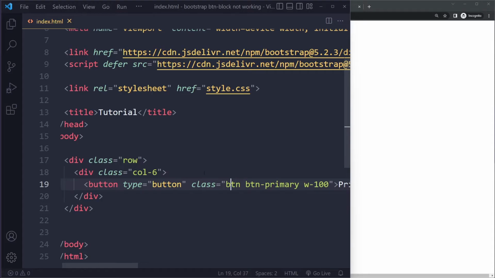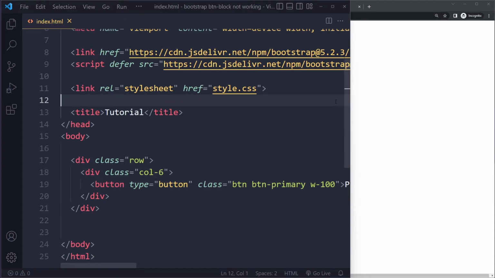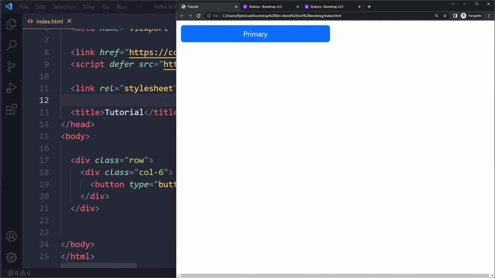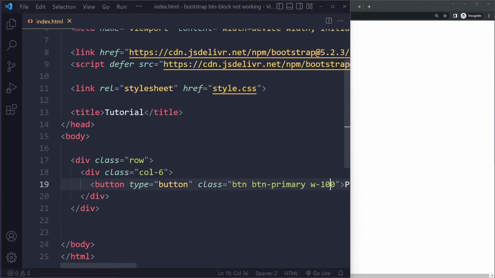So if this is not working for you, and it's not the full width, check the parent element. Make sure that the parent element is actually the full width, right? Because 100%, 100% of what? Well, in CSS, it's 100% of the parent element. So it's really important as a web developer that you have mastered CSS.